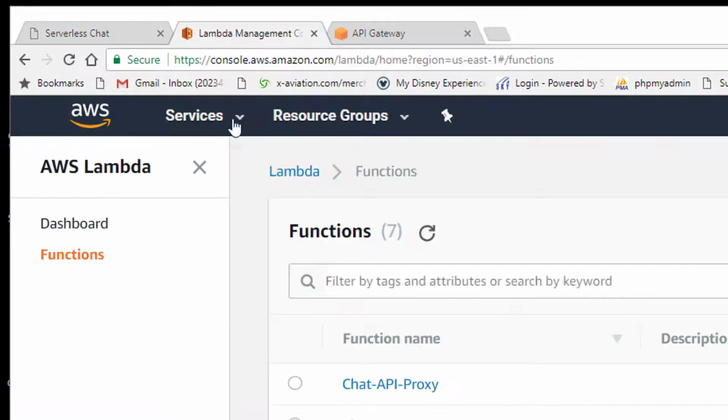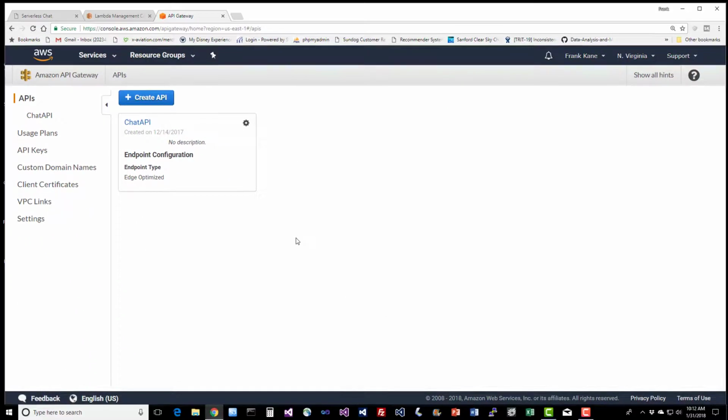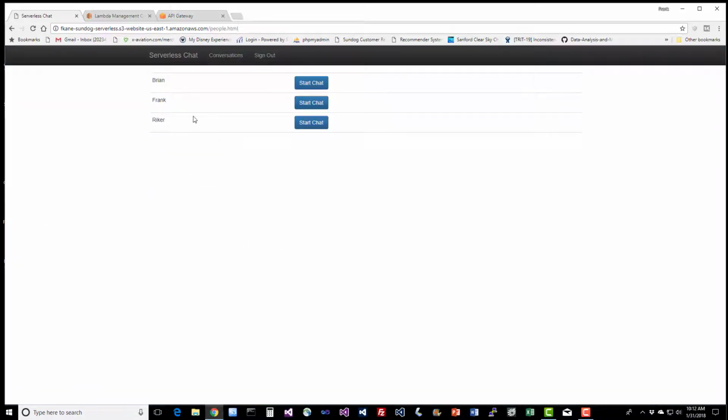And we're also going to open up the Lambda console in the AWS console here, and also open up the API gateway console as well. So get those 3 things ready and it'll make life a little bit easier. So let me start by illustrating the problem that we're trying to solve. So here we are at the page that lists all the users. It's what we should see.